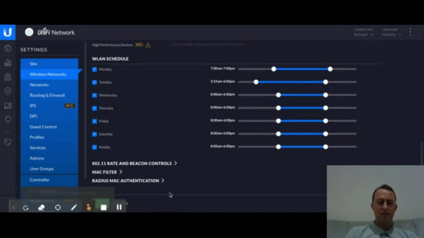Right. So when you click save, again, I'm not going to do that. But basically what that's going to do is it's going to provision all your access points. So it's going to take a little while. Obviously, if you're setting this up like I am at 9 o'clock at night and you've put the timings to finish at 7, don't be surprised if you can't see that wireless network when you look on your devices. What I would do as a little tester is put it to after whatever time you're on the day you're on, and then you can have a look at it.